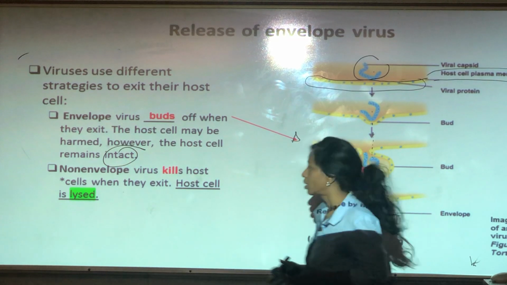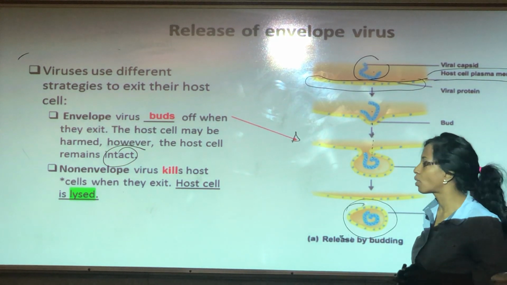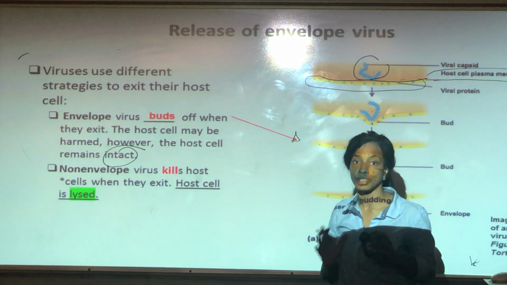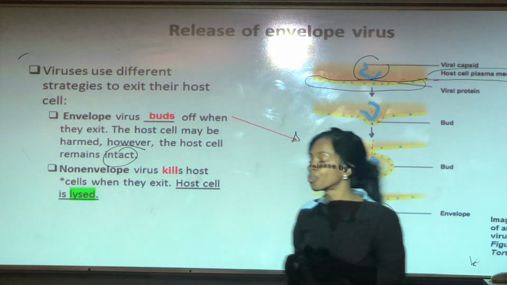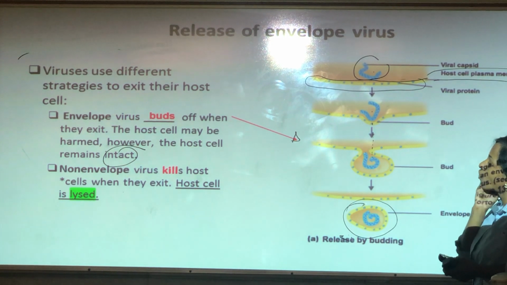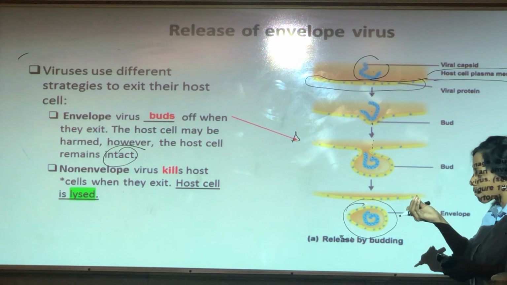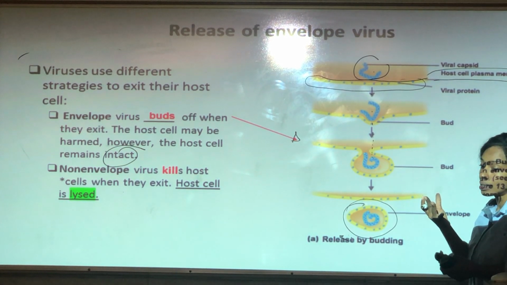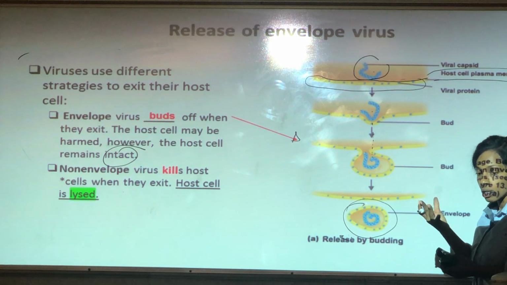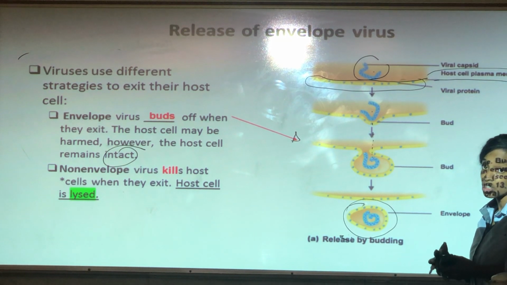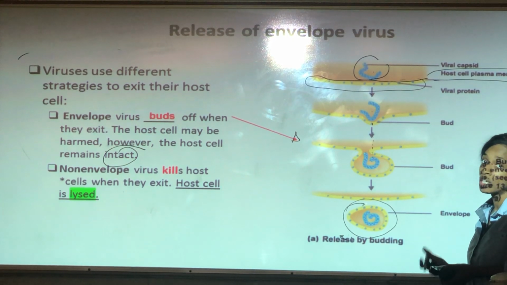So they are safe. For non-envelope viruses, when they leave their host cells, they will kill it. So the host cells are lysed, right? So they're damaged, they're dead, they will not come back, right? So it's 2 different exit strategies. And just because the envelope virus is not, the actual membrane is not harmed, it doesn't mean that the cell is still a viable cell, or that the host cell is going to be functioning as it did prior to the viral infection. More than likely, it's harmed or damaged in some other way.